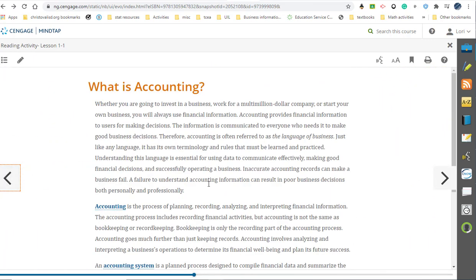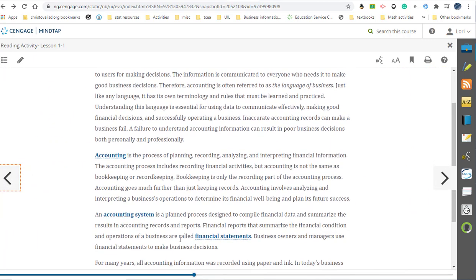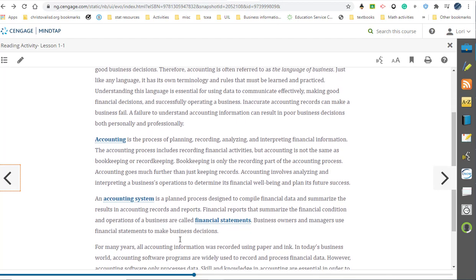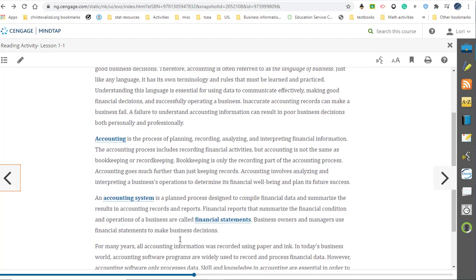In this first one, we're really focusing on accounting and personal use. So it's going over what is accounting first, and what an accounting system is: to compile financial data, and we're creating financial statements. And really the purpose of accounting isn't just to compile everything, it's to take that data and analyze it. This first semester, we're really focusing on compiling it. Our first year, we're going to be working on compiling all the accounting information, and we'll do very little analyzing.